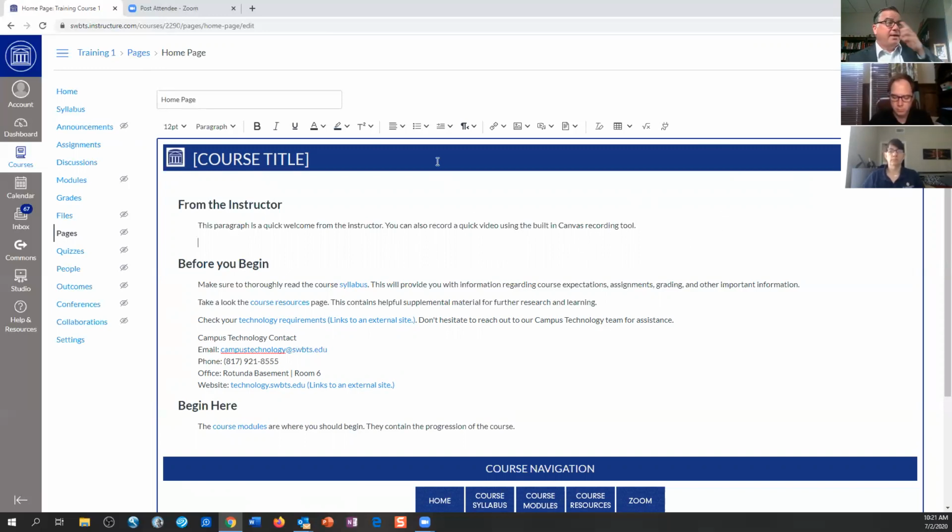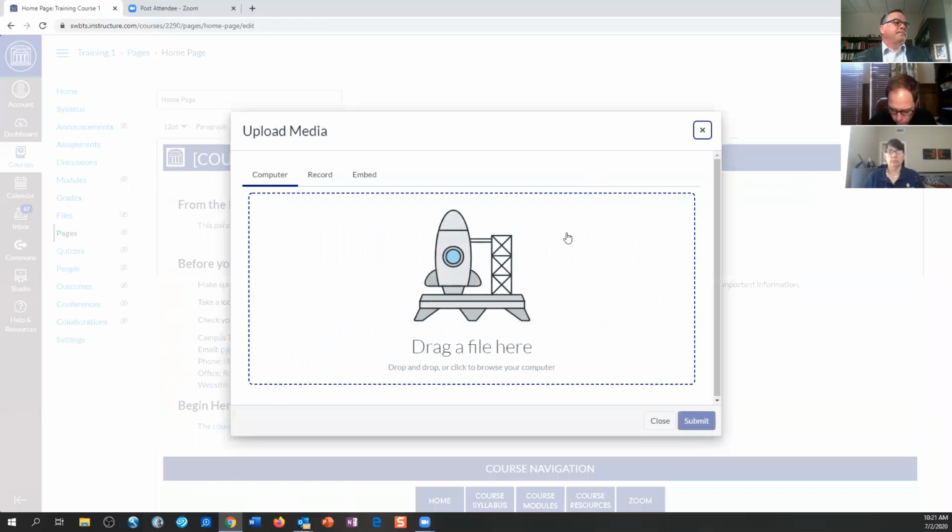Canvas is going to give you an editing button up here. I haven't demonstrated it yet, but it's here. That's the Record Upload Media button. And you'll want to go to that option there, Upload Record Media. So here's the interface box. Canvas will give you 3 options for making video content available for your students. The one that I want to show you first is the computer option.